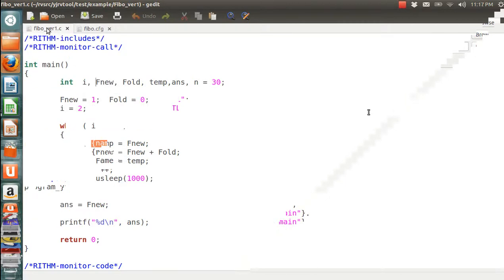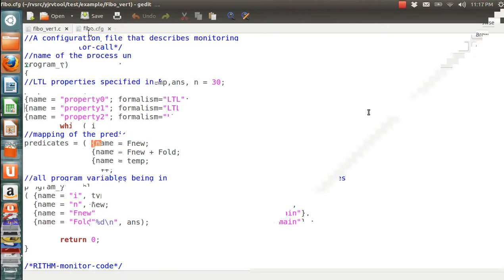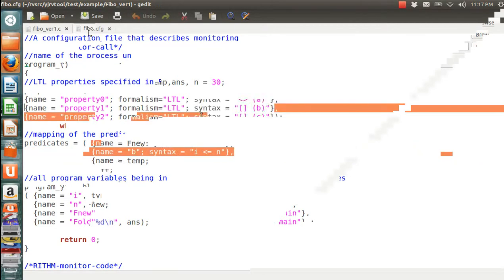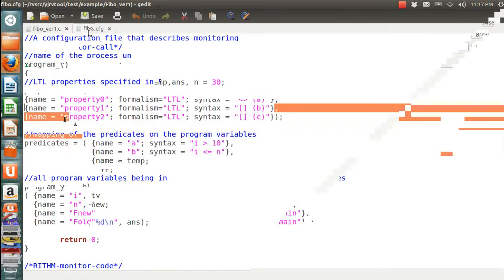Now in this program we can see that i would eventually become greater than 10, because i is used in the loop as a counter and the value of n is 30, and we increment i until this condition is satisfied. However, i would become greater than 10 only after the loop terminates, so the property associated with this predicate may not hold true.